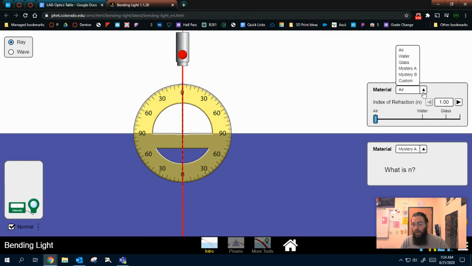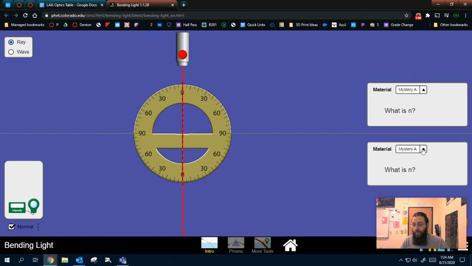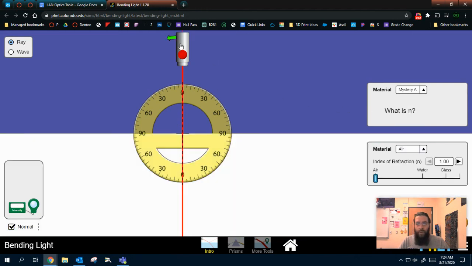So here, if I switch to mystery A on top and air on bottom, well, now I can pretend like the laser's in there, and so the critical angle will be that angle at which we only have a reflection. So here I've obviously gone past the angle, so don't try to write that down. You're going to have to do it on your own. But again, you want to find that angle where it just starts to do this, because anything above the critical angle will always totally internally reflect. And then after that, make sure you answer your analysis questions and have a good day.